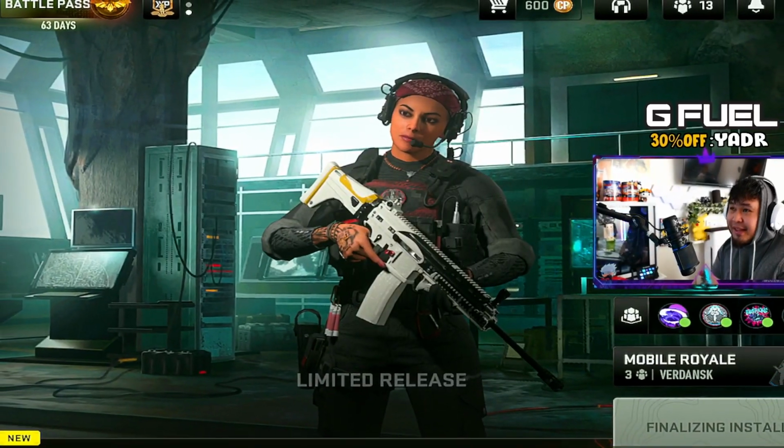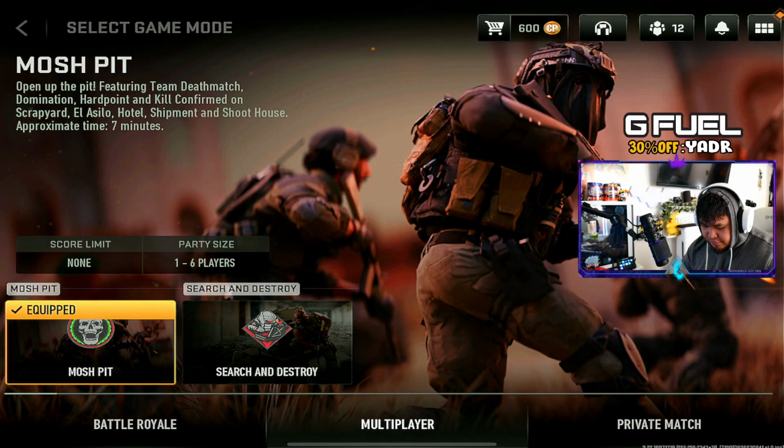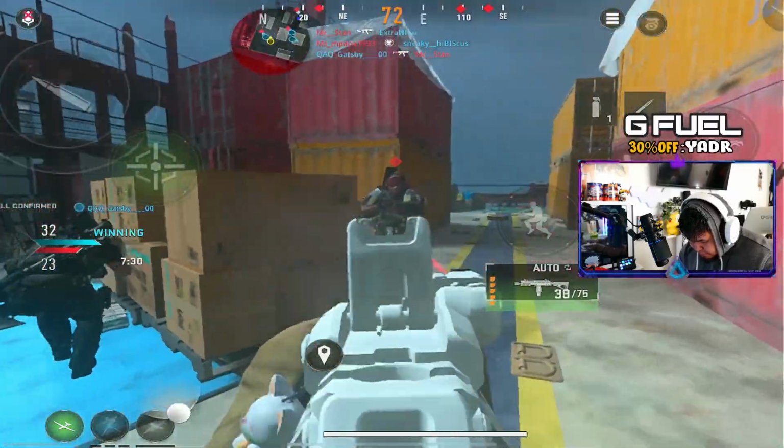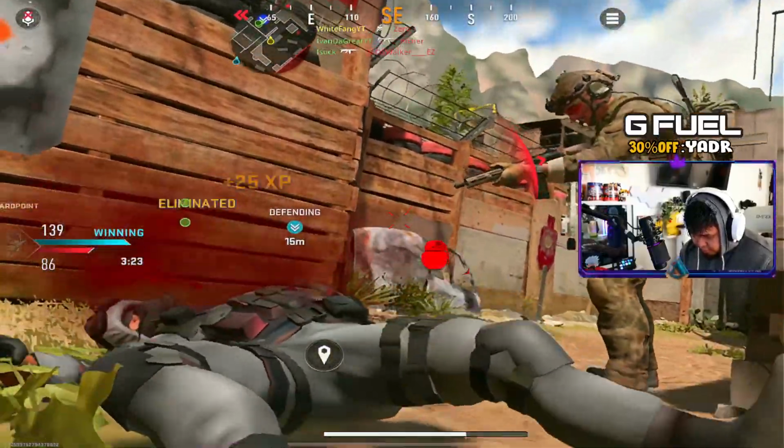Let me tell you why the new Warzone Mobile update is a major W. Let's start off with MP, or multiplayer mode. They did add two new maps, one of them a fan favorite, which is Shipment, and another one, Shoot House. And honestly, I think that's a major W for the game itself.